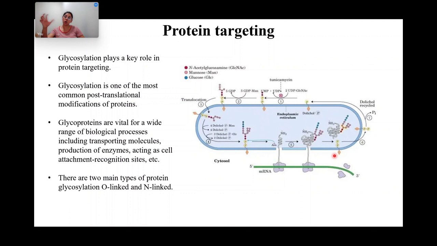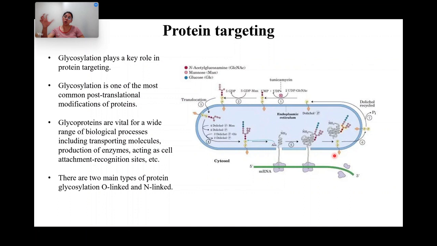Okay, now once your glycan attachment has taken place, then you have trimming. These sugar molecules are now trimmed by different glycosidases, the glucosidases and mannosidases. They chop off some of these residues from the assembly. This happens both in the Golgi, where you have mannosidases and transferases, and also in the ER. In the ER, what is the purpose of this trimming? It is done to ensure that the protein is properly folded, and to determine whether it has to be degraded.